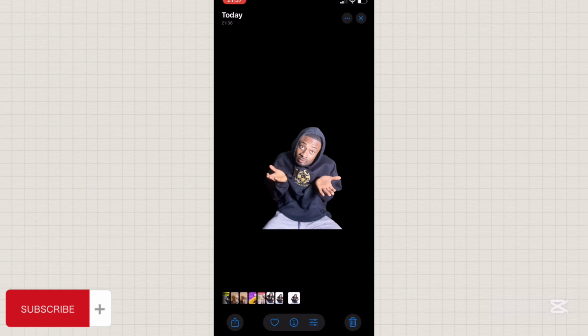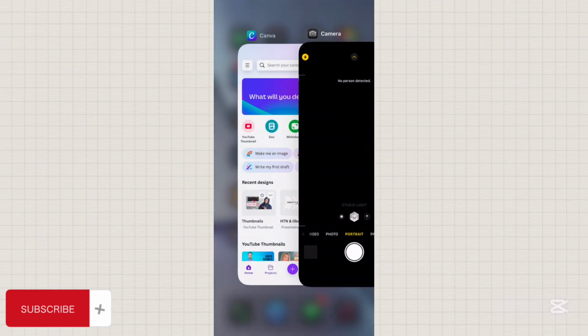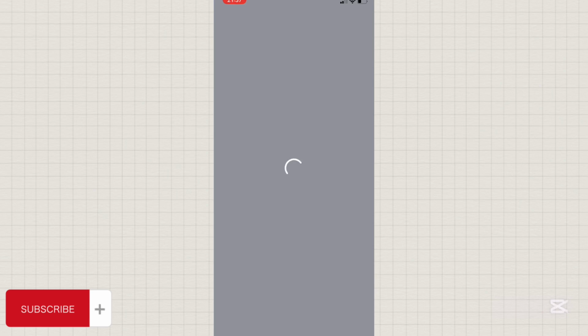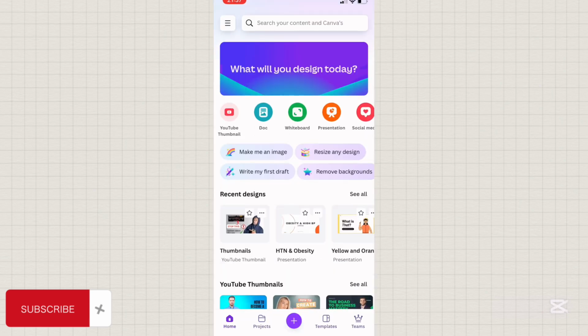Okay, so once you're done with this and you know that you have a perfect picture for your design, you can now go online to your editor app. So this time we're going to be using our Canva app. If you don't have an account, please create one. It's a very sweet app to use for your graphics design, especially if you want a quick and easy way to go about the whole design experience.